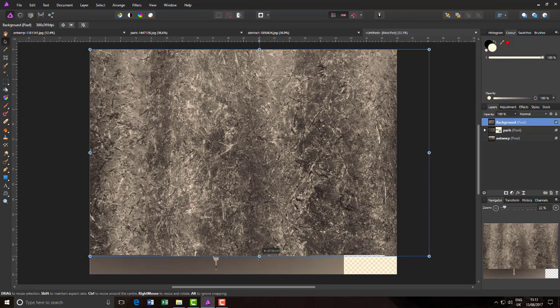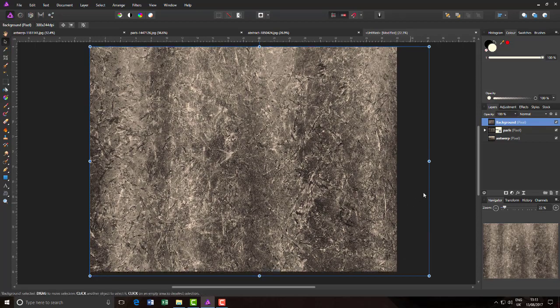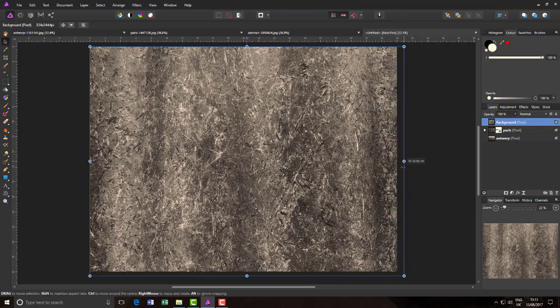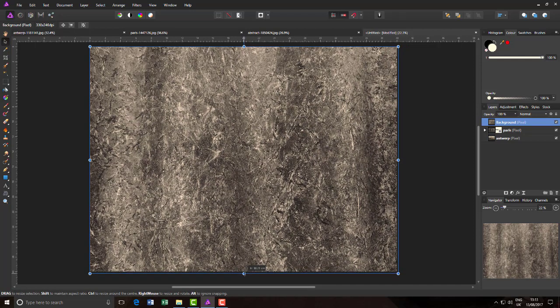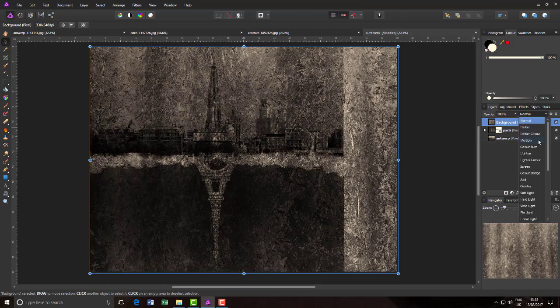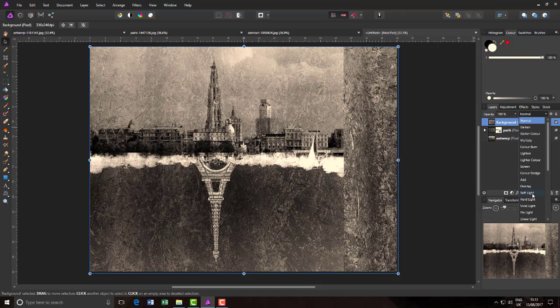I'm just going to stretch this down that way, move it over like that. Whichever texture you select, just make sure it fits okay, or the area of textures are where you want them. And then I'm just going to change the blending mode to soft light.